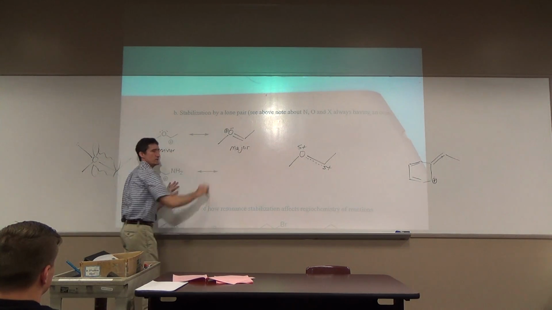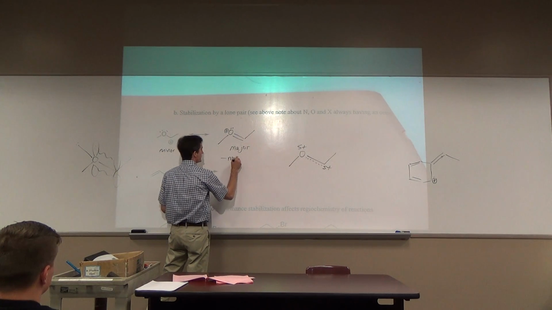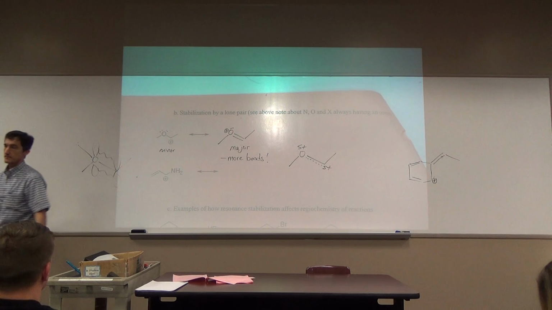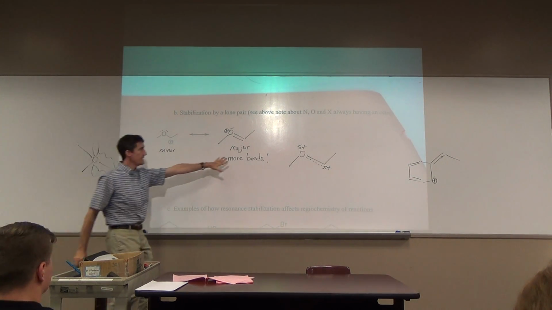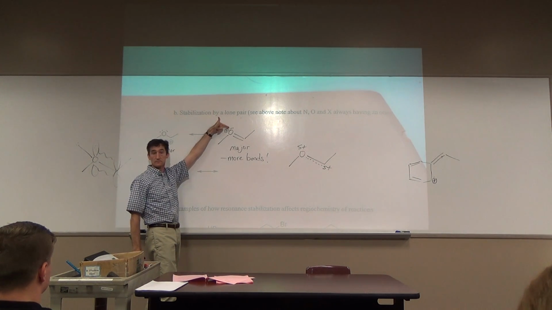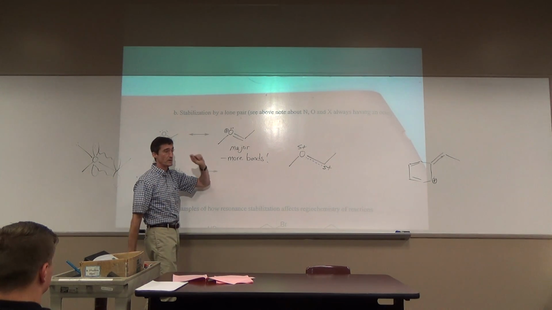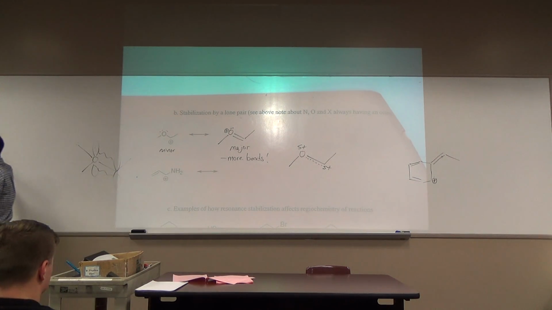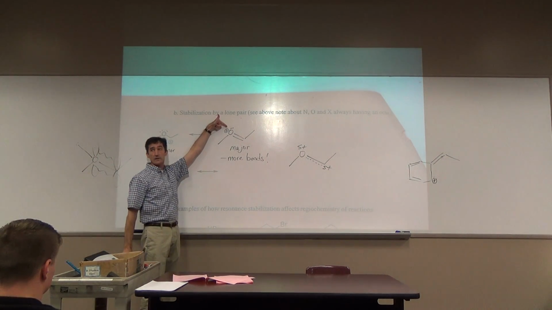Why do I call this one major? Oxygen can handle the charge more. Here's the reason: more bonds. You agree it's got more bonds than that one? What makes this one look bad? Yes, positive on a more electronegative atom kind of looks bad. But more bonds trumps that. And here's the take-home. Oxygen, these electronegative atoms, oxygen, nitrogen, chlorine, etc., don't mind being positive as long as they have an octet.